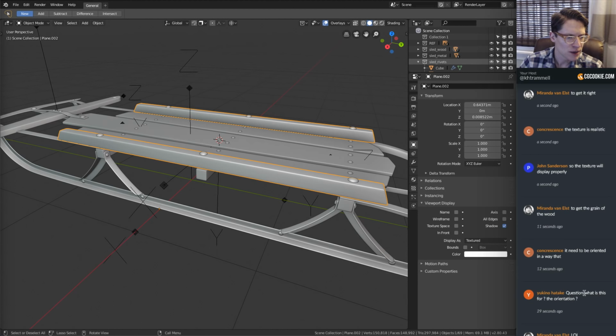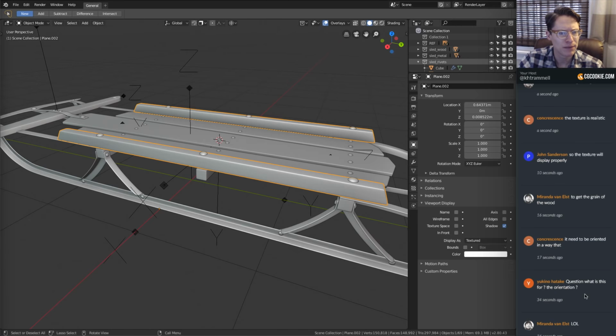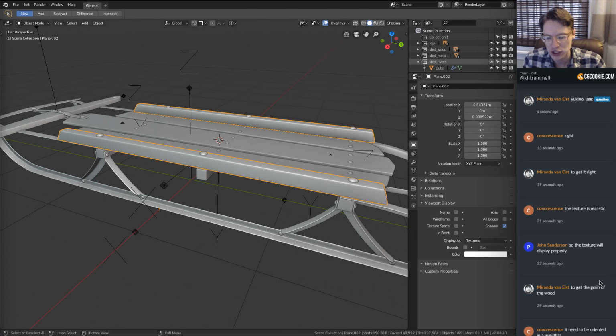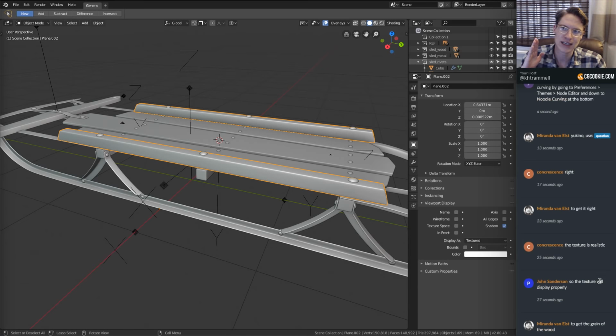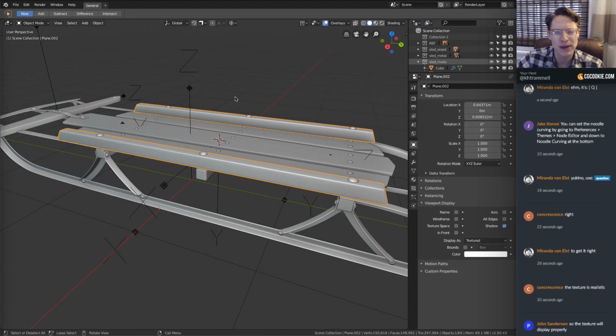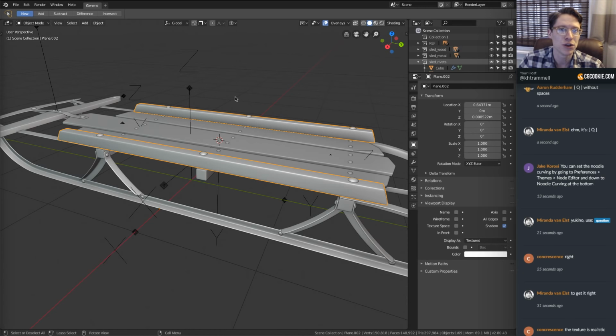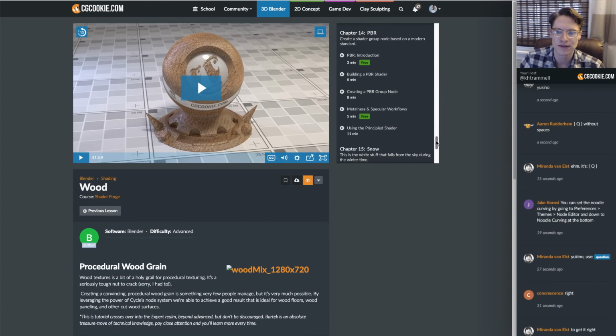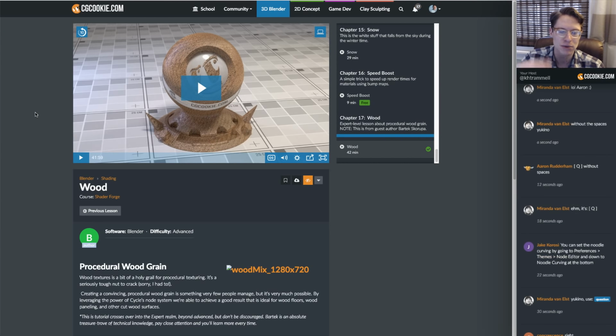Okay, you guys are helping. Yukino, it looks like, what is the orientation for? Yeah, Yukino, I think you missed that part. But think of how the tree grows. The tree growing upward is the Z-axis, and that's how all boards are cut from a tree along the length. So for the shader to work properly, you need your Z-axis facing down the length of the board. That's kind of why. Maybe watch the recording of the stream. Also, if you go to the Shader Forge, Bartek goes over this extensively at the very bottom, the wood lesson. He talks about why the Z-axis, like how to align it properly. That's what we're talking about.